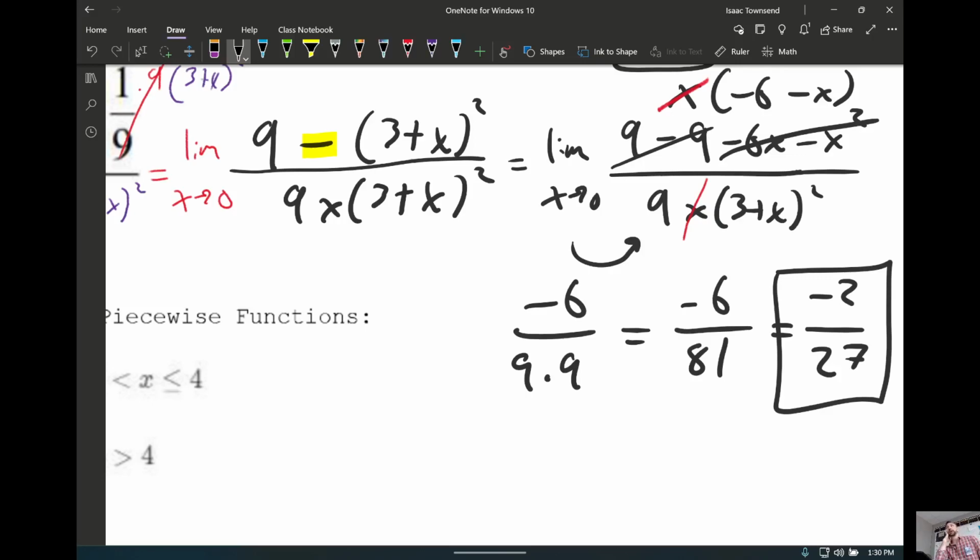So after we got it out of the complex fraction, again, I FOILed 3 plus x squared means 3 plus x times 3 plus x. So I multiplied that, distributed the negative. Combined like terms to make the 9 and minus 9 go to 0, factored an x out of these two because they had the GCF, and then I solved with the cancel out, then direct substitution left.